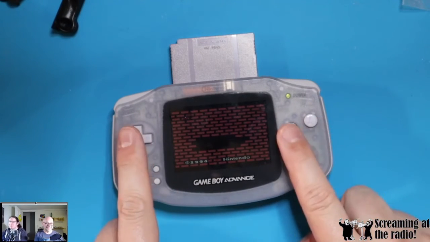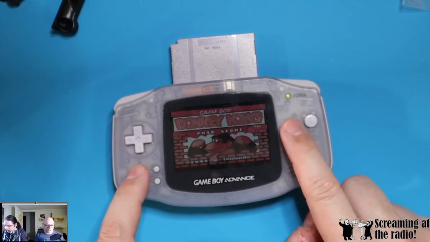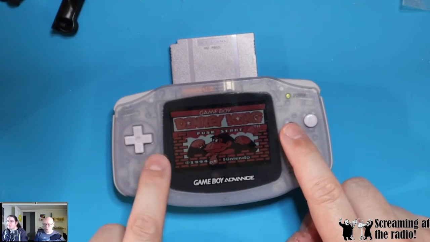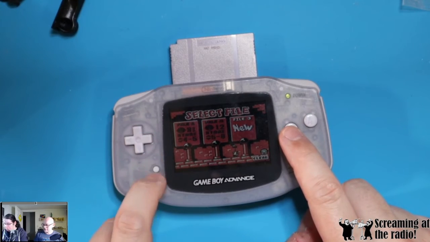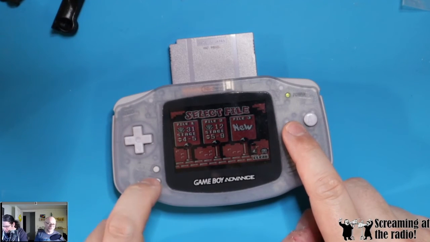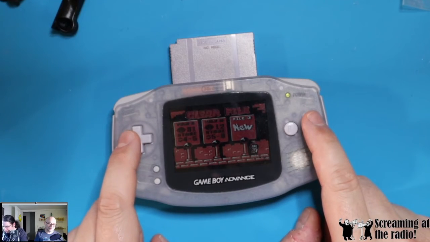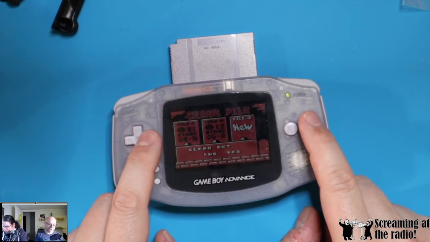Let's just try to do it. It's the same game that we just looked at. Push start. The screen was terrible. It didn't have any backlighting at all. So you really had to play in very favorable environments. But yeah, this is the actual hardware.